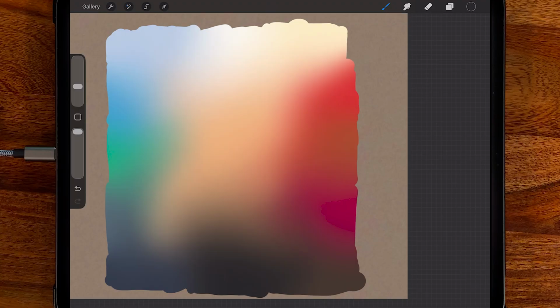And I can use various colours just by resting my finger on it. I've got my basic flesh tone there. But if I want something a little bit warmer, a little more red, I've got these tones here. That's great. If I want something a bit cooler and a bit darker, I can come down here. And I've got my various colours. I can choose all kinds of shadow colours around here. And that's the way it works.